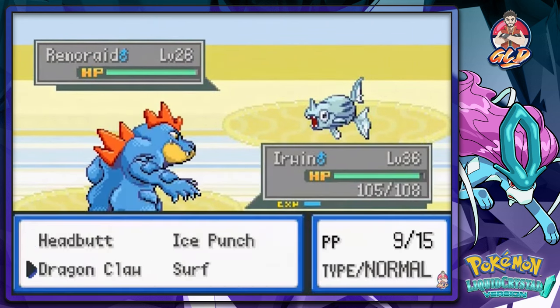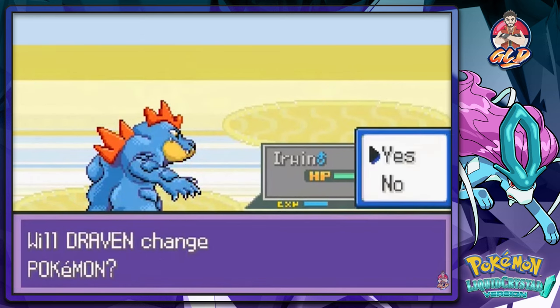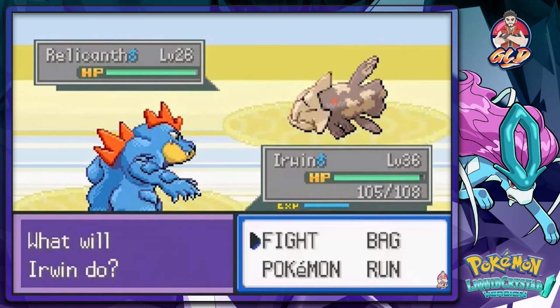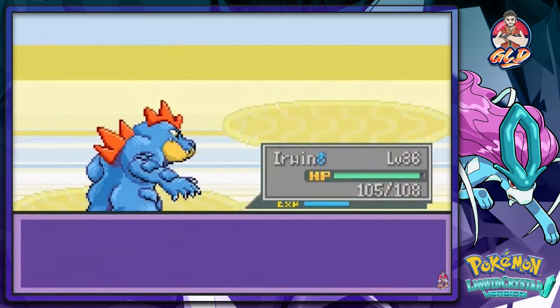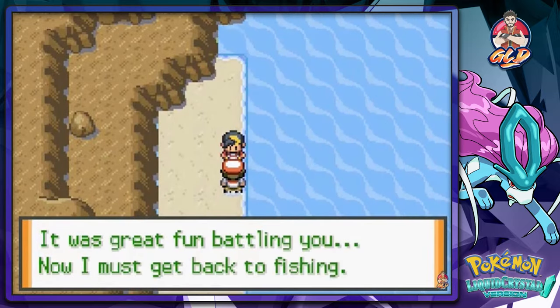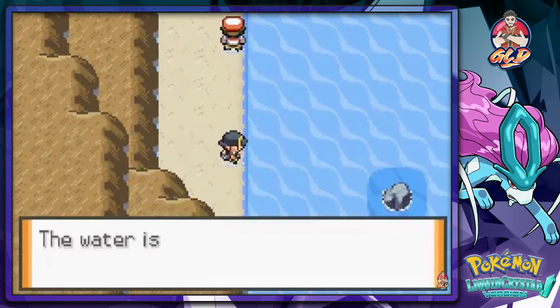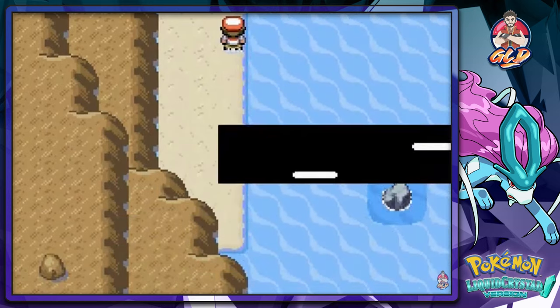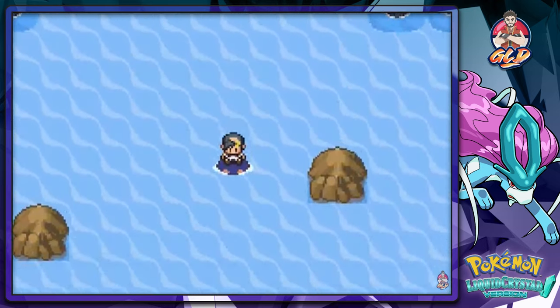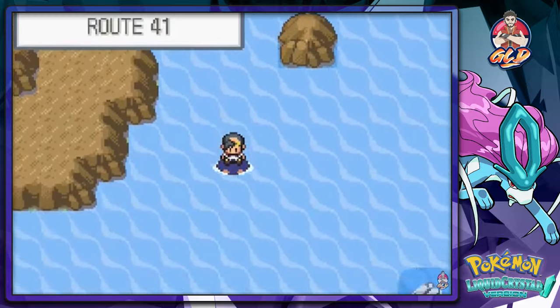Okay, so here we are, Fisher Johnson wanting to battle us, coming out with a Remoraid. I'm gonna use the speed button because I'm a little angry about this. All those repels for a freaking yellow flute. Again, do you know what a yellow flute does? It freaking fixes up confusion. That's it. Okay, so, great battling you. Must go back to fishing. And I was kind of thinking that there was going to be something else. Okay, so that was that. And I don't know where I'm at.